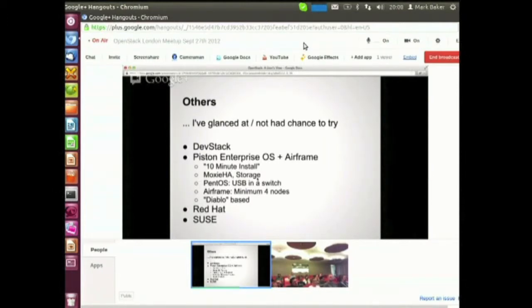It's awkward enough talking to the network engineers as it is, let alone telling them they're going to be sticking a USB stick from this third party into their switch. It just didn't really fit. So Piston's really good for a very dedicated environment for OpenStack. Now, from my point of view and what we do at Trader, we don't necessarily have servers dedicated for environments. We have a philosophy of any server anywhere, so we mix all our servers across the estate. In a world where we had chassis and racks specific for compute, Piston's probably right up the street.